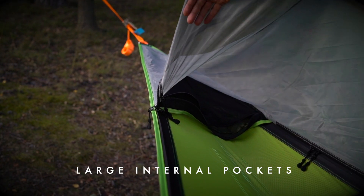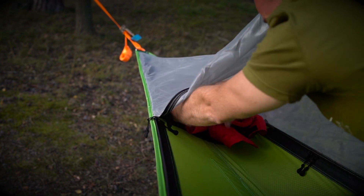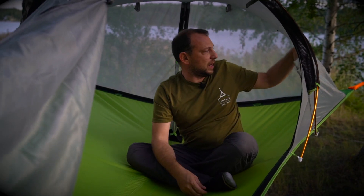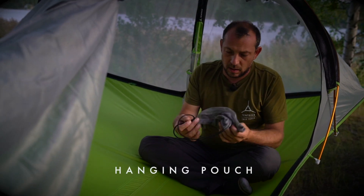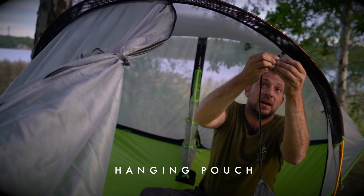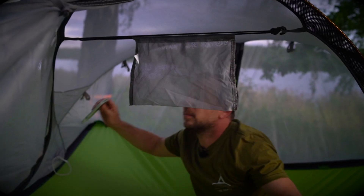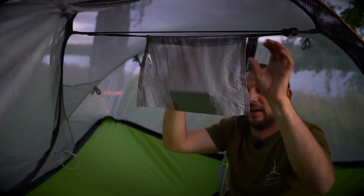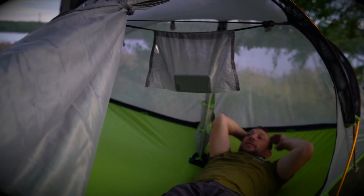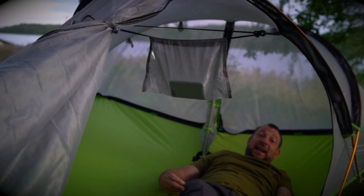There's also a huge new pocket in the tail, large enough for a laptop or personal items like coats and shoes. The Connect comes with an iPad pouch for those who like to watch films on rainy camping days — it strings between these two loops here. I'll put a phone in it to show you how it works, so you and your partner can kick back under the rain fly and not even the dampest day can get you down.